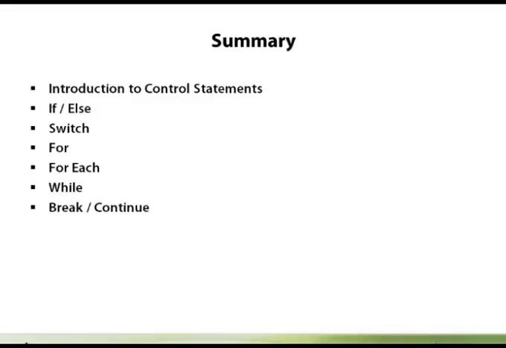Then finally, we took a look at the break and continue statements. We saw how we could use a break inside a loop to break out of a loop early based on some condition, or we could use the continue statement to go to the next iteration of the loop. So that covers all of the basic control statements that exist in Java. And with these control statements, now you'll be able to create a much more complicated Java program and actually be able to solve some algorithms.